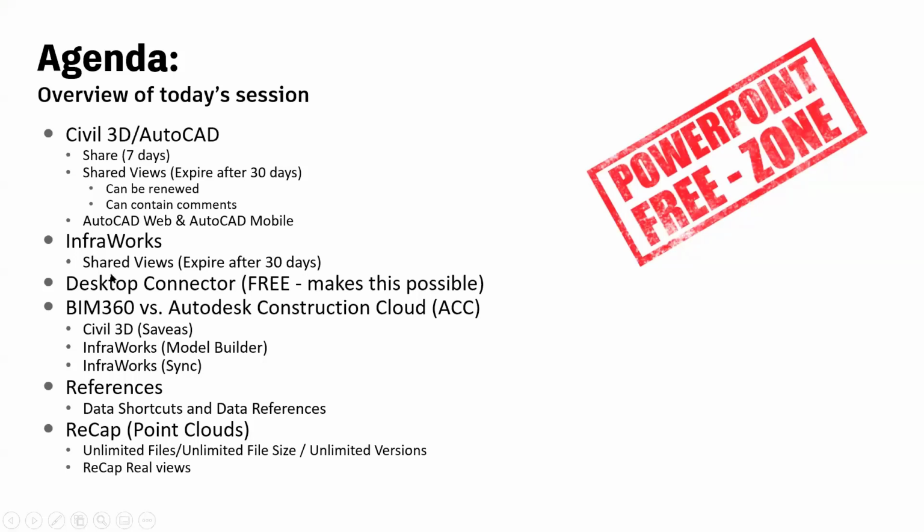So in recap for today, we talked about the share command, which lasts 7 days. We talked about shared views, which expire after 30 days. It can be renewed. They can contain comments. We talked about AutoCAD web and mobile. We talked about InfraWorks shared views, which function exactly the same, expire after 30 days. Desktop Connector created that ability to synchronize our desktop to the cloud. It's either BIM 360 or Autodesk Construction Cloud.